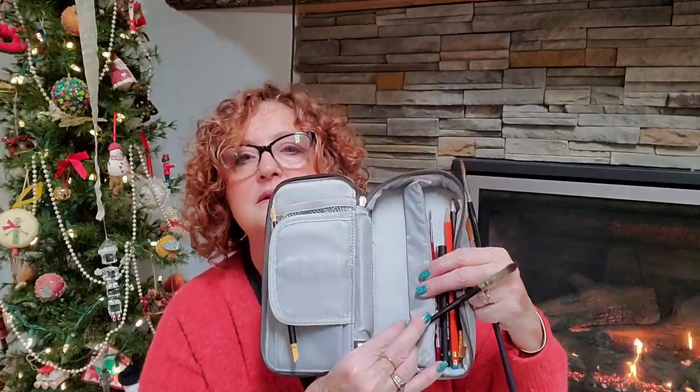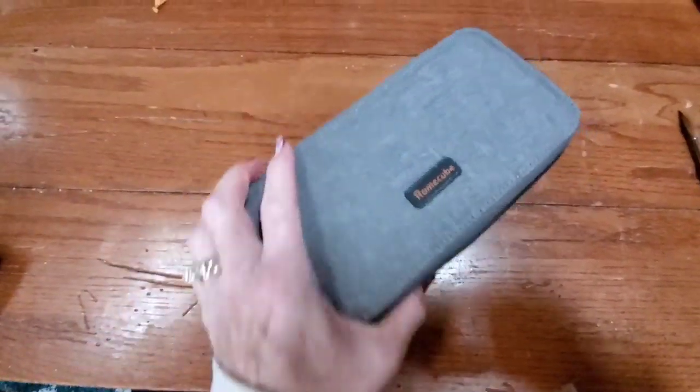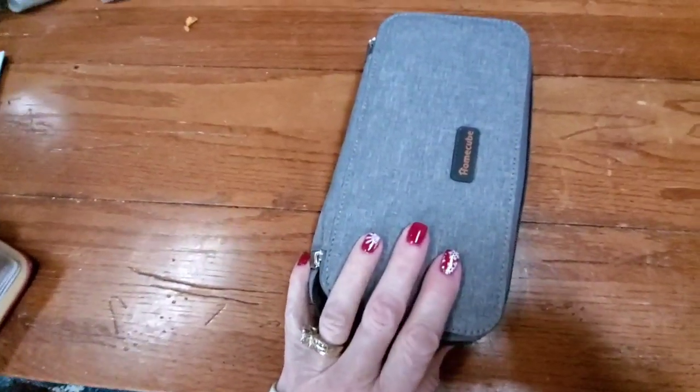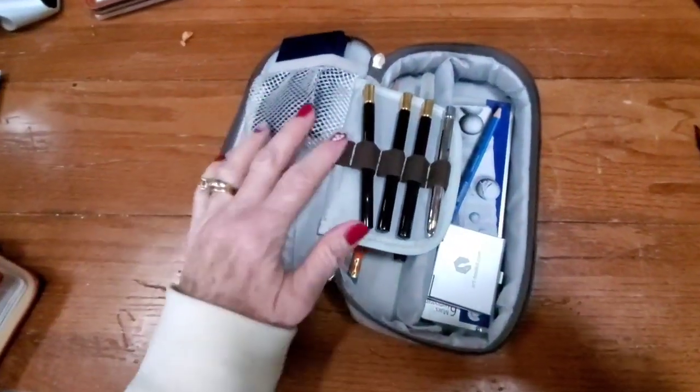If you were going to be doing a marker, drawing, plein air, something like that, you could put your markers in here and take them with you. Even one of my wash brushes fits in here just fine. I just wanted to show you what all I could fit in this Home Cube. And these would be things that I might take out to go plein air painting. So I wanted to show you the options.